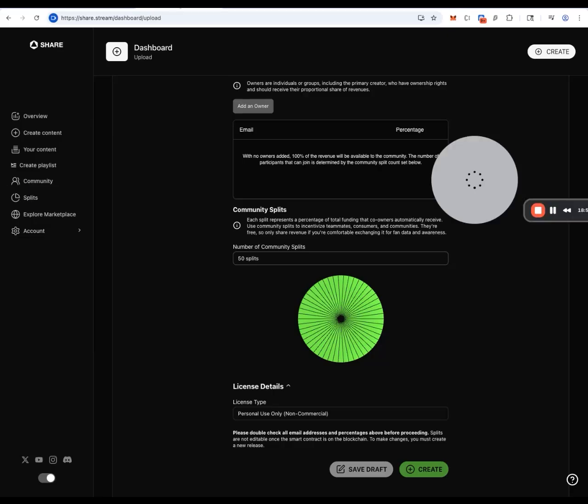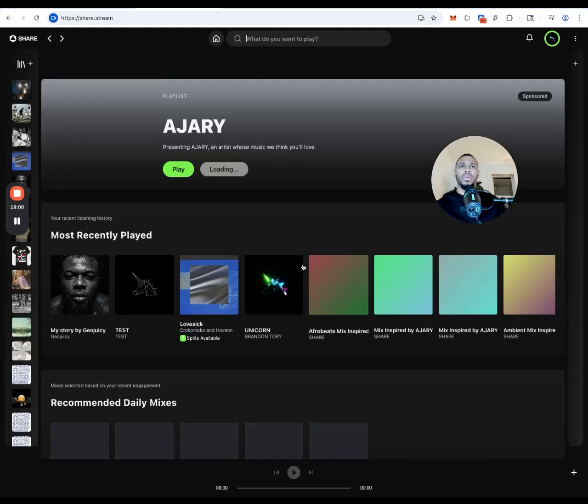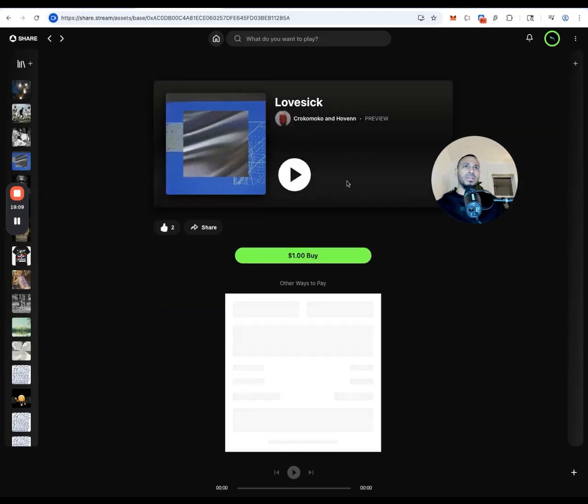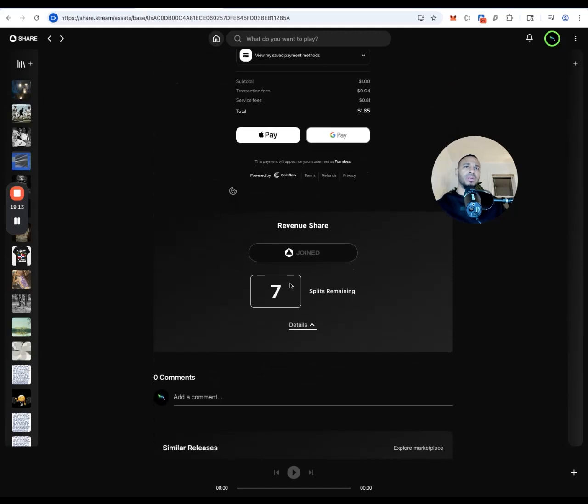So you may be thinking, well, how do I even get a split? So let's take a look at the marketplace. If we go to the marketplace, we can see here that, for example, the Lovesick song here has 7 splits available. And if I click this, you can see that the song costs $1 and there's a revenue share portion here that shows that there's 7 splits.